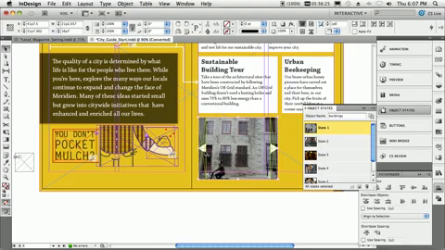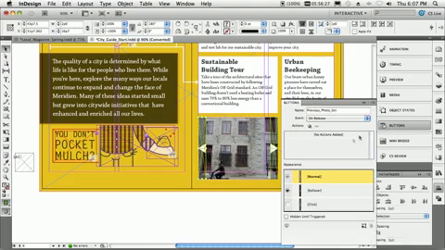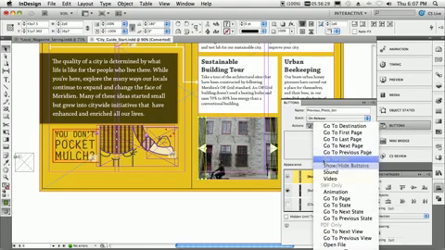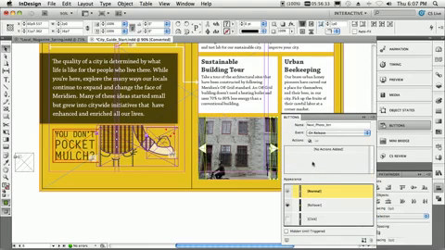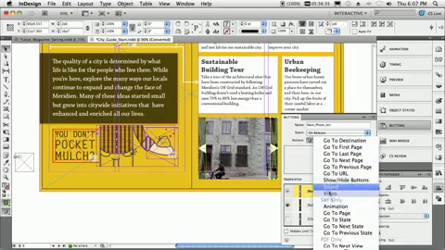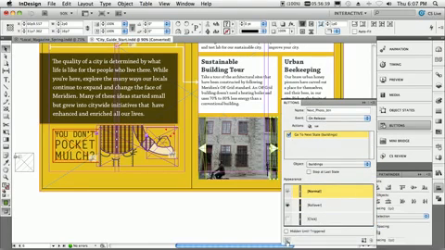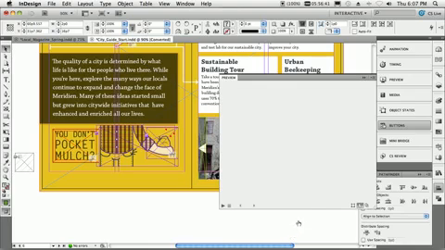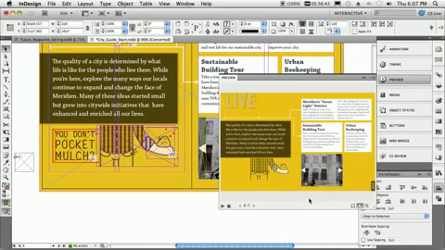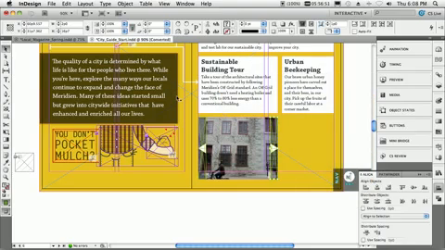Again, I'm doing all of this without writing a single line of code, just by choosing simple options in panels. Now that I've got that, we'll make the buttons actually control it. So we'll say that that goes to the previous state, and the right button goes to the next state of that multi-state object. And now we're ready to preview, and we've got our slideshow, we've got our animation, we've got everything built and ready to go. So creating interactive content inside of InDesign without having to write code would be my fifth thing.